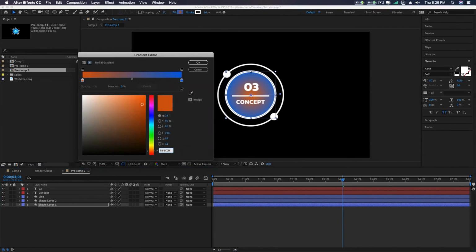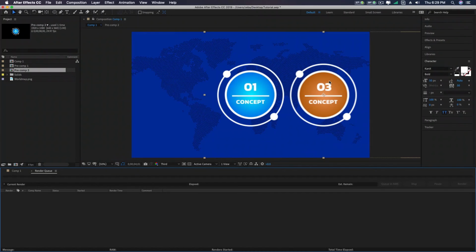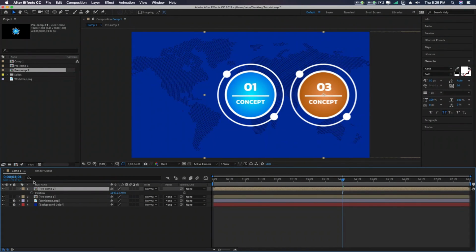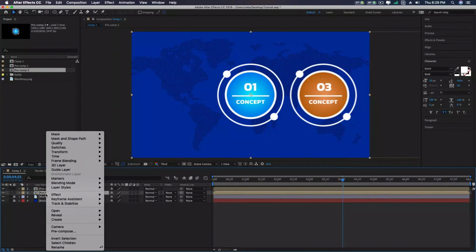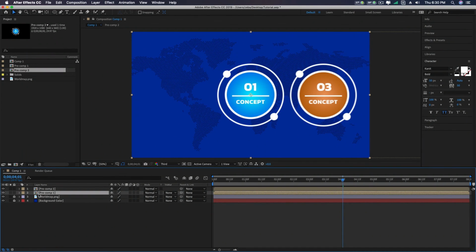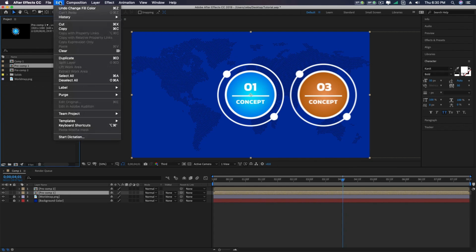Change the text also. Duplicate again for the third one.